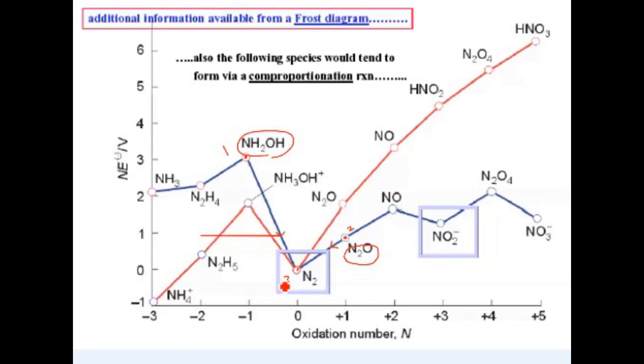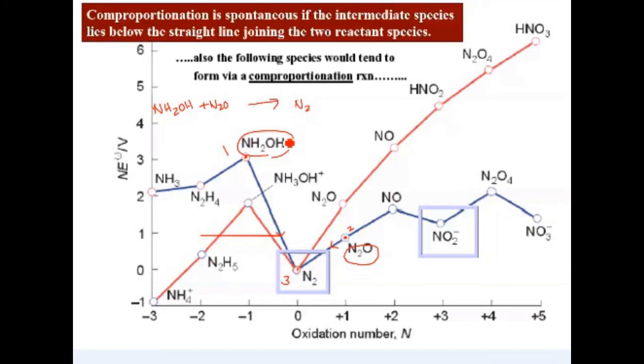How to know? It is not just guesswork. We have to write the equation and prove that. You have to write a full equation like NH2OH plus N2O gives N2. Now we have to balance the equation with the electrons and all. Then we have to tell. I will show you some example, then you will come to know. It is not just telling that two species will give one species. We have to write the equation and tell.